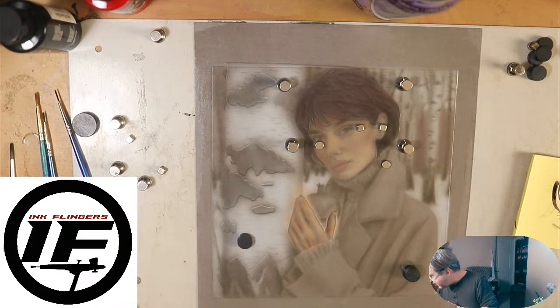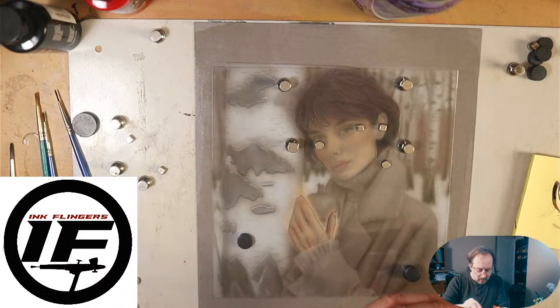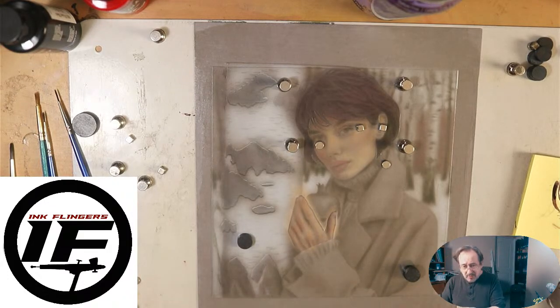So we're going to go with a little bit of orange. Let's see. We have detail orange, which is great. Let's see how that is. We're going to take a little bit of this out and put it over here. I believe orange is going to be a little weak, but let's see. We're just going to put a couple of drops and see how this reacts.